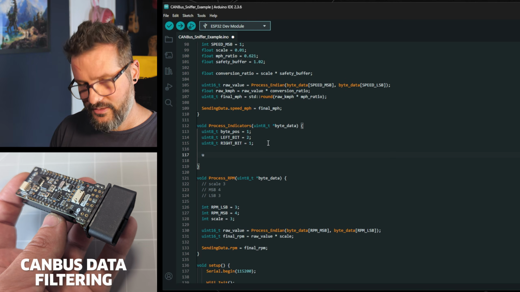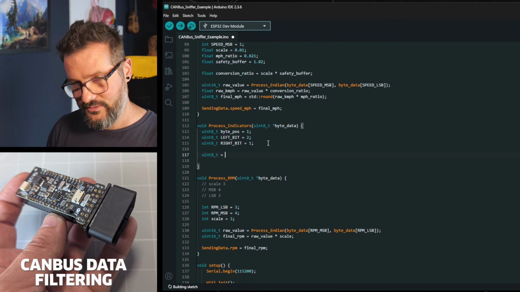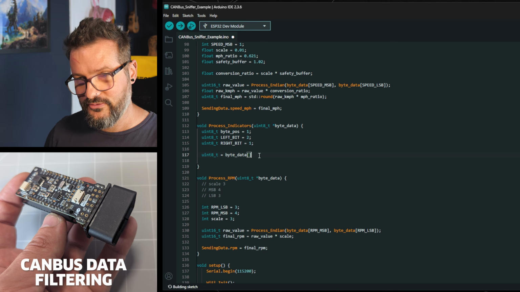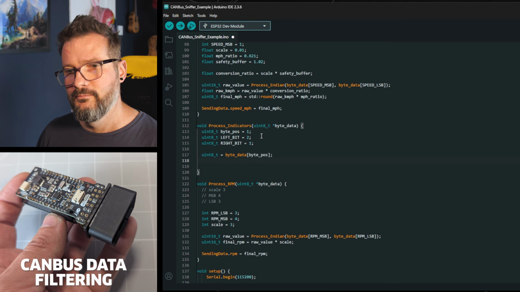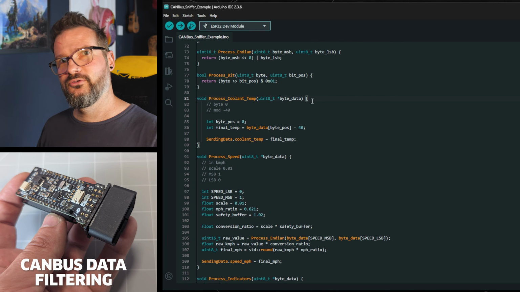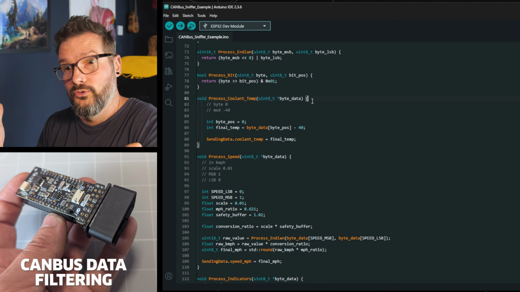So our entire byte that we want to get is, first we'll filter out exactly which byte it is. So byte data based on the byte position. So that will give us just that single byte. So then we need to process it to get the 1 or 0, the true or false, the on-off state of a single bit. And that's why I've created this process bit function that just returns a bool, whether it's true or false, whether or not that thing is a 1 or not.